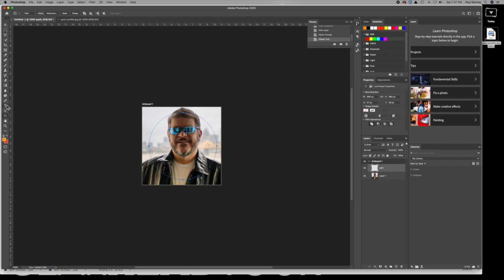Now we'll grab our text tool, and if you come over here, you'll notice, you see how the text cursor, when I get close to that path, turns, you see that little squiggle. What that does is the text will type along that line that you've created. So I'll just go ahead and click there.